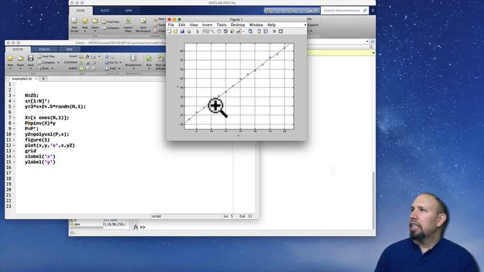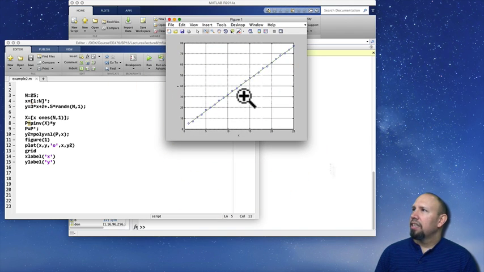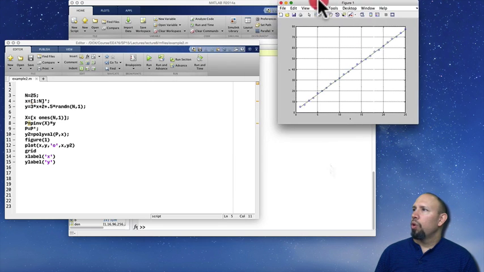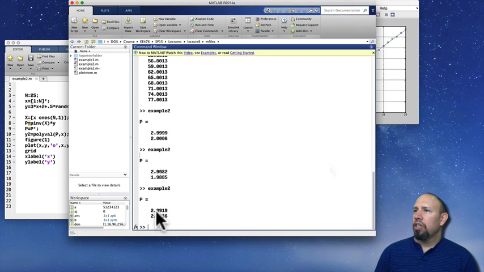So basically the green line is the least squares curve fit, or linear curve fit, for this data. You can see it roughly follows the line, but it's off because of the noise. If we look at the values, notice that this is the slope and that's the intercept.